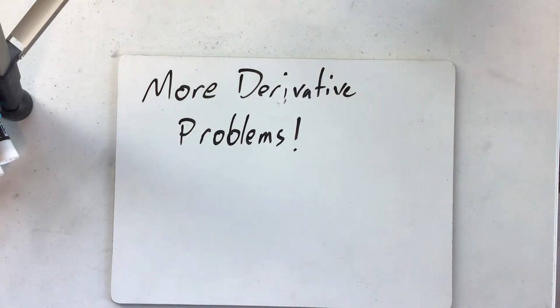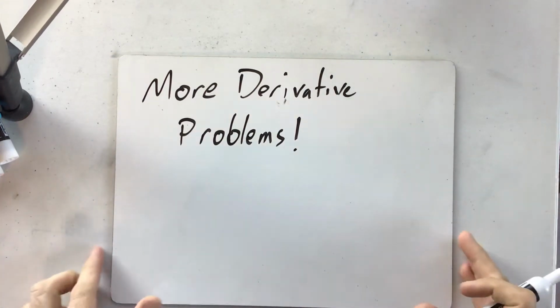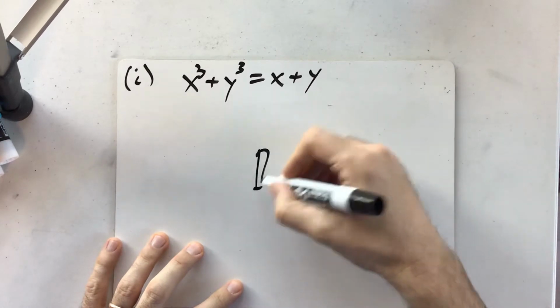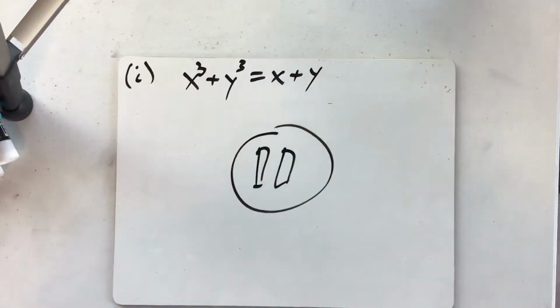I'm going to go through these problems just like I did last time, do them one at a time and upload them. I would encourage you, just like last time, to try them all, and then after you try them, watch the video and see how it's going. So let's start with I. If you haven't had the opportunity to do I yet, I would encourage you to pause your video right now and try it and see how it goes.